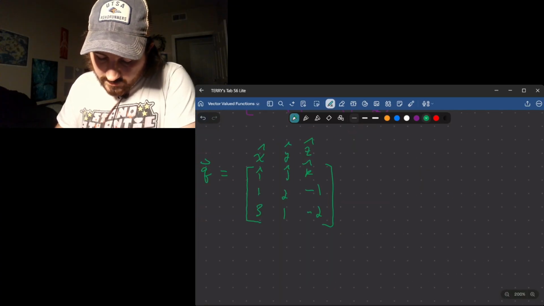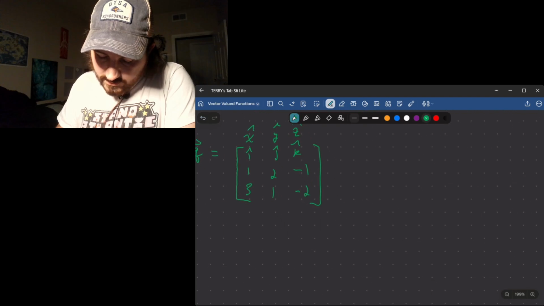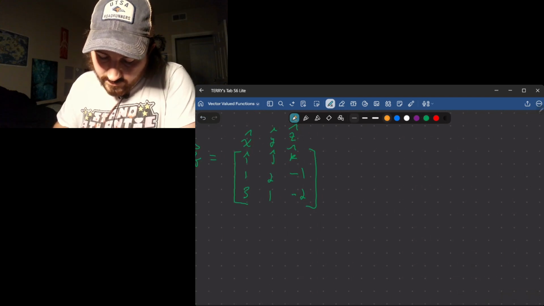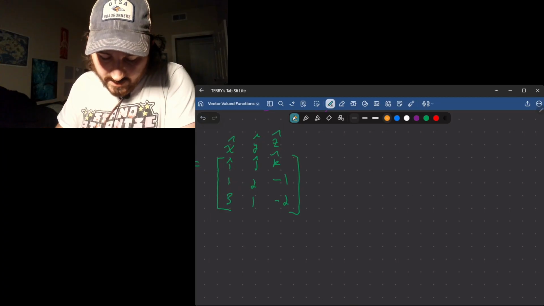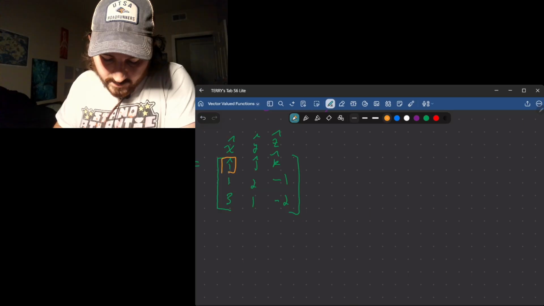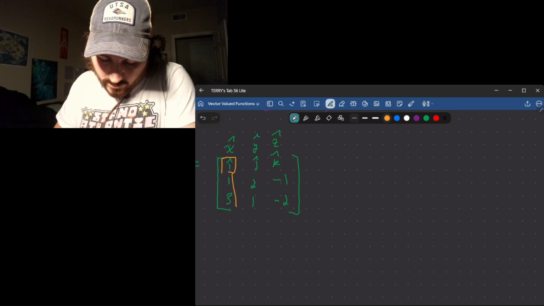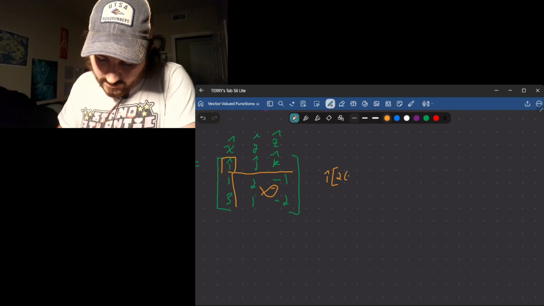So I'm going to zoom in a little bit so we can talk about how this is going to work. When we take a determinant of a 3 by 3 matrix, I have a whole video on this, so I'm not going to spend a lot of time on it. We're going to evaluate this term. We're not going to worry about the column or the row that term is in, and then we're going to make our little fishy here with an eyeball so we can do our multiplication. So we get i hat multiplied by this determinant here. So you get 2 and negative 2, and then the minus, the eyeball is telling you to remember to put a minus in between them. Okay, and then you have negative 1 times 1.